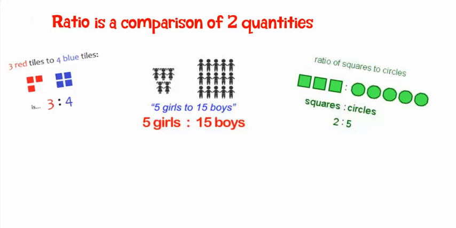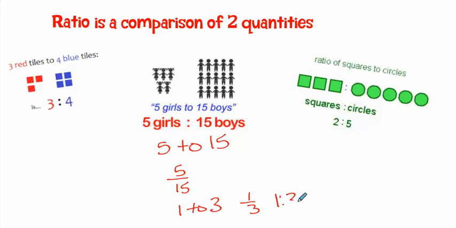A ratio can be written using a colon. It can be written using the word "to," or it can be written looking like a fraction, okay? This is what we're going to focus on today, looking like a fraction. Also, when you have a ratio like this, you really should simplify it. So a 5 to 15 ratio, simplify that just like you would a fraction. That would actually be a 1 to 3 ratio of girls to boys, which of course you can write like this or like this. Those are 3 ways you can write a ratio. You can think of a fraction as being the exact same thing as a ratio.